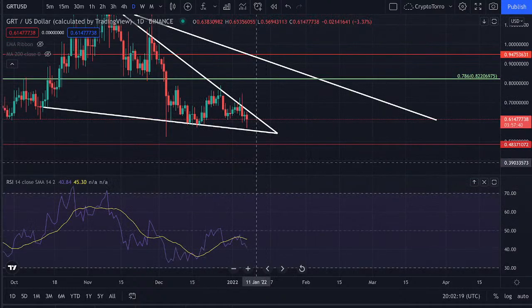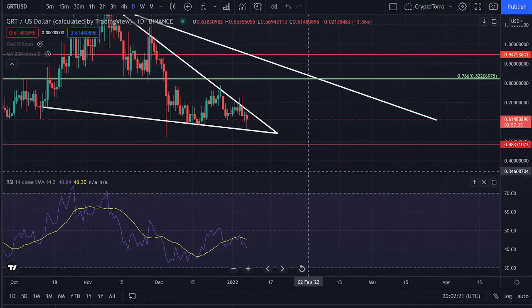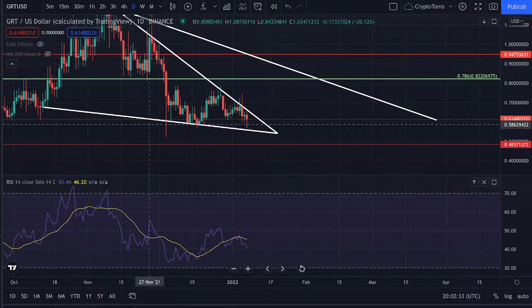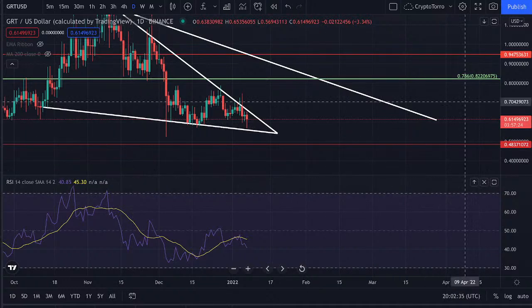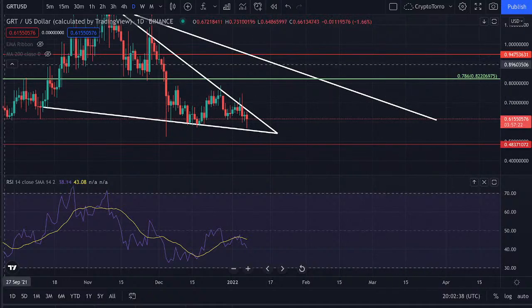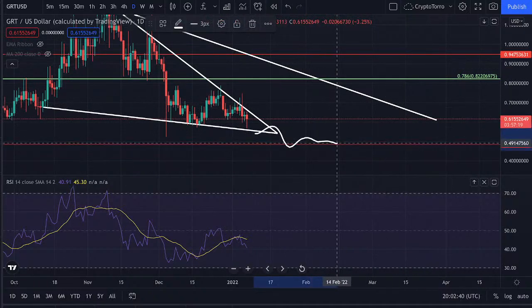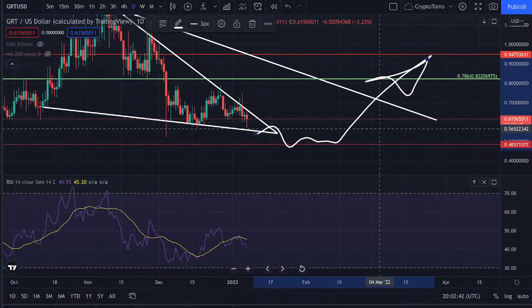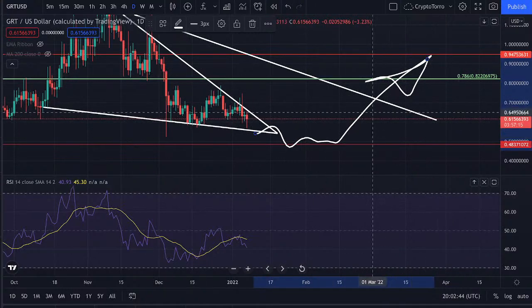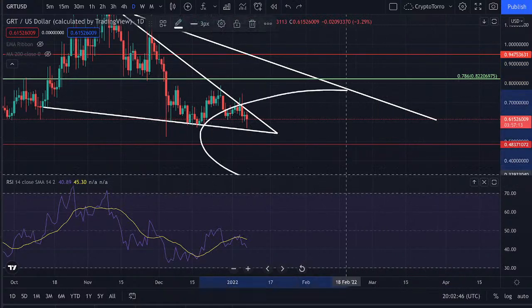Lastly, during this discussion about the graph, I would like to take a look at the RSI, but before doing so, I would like to discuss the comment section. So what I'm seeing here is that Isai Vasquez says, I see the dip, then a break of resistance. So yeah, I personally think it is likely to break down towards the 48 cents, hold strong at this area, and see afterwards movement towards the upside, breaking out above the descending resistance. But of course, that is something you would like to monitor very closely.